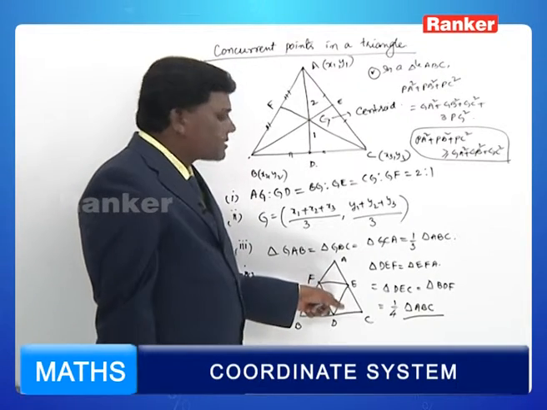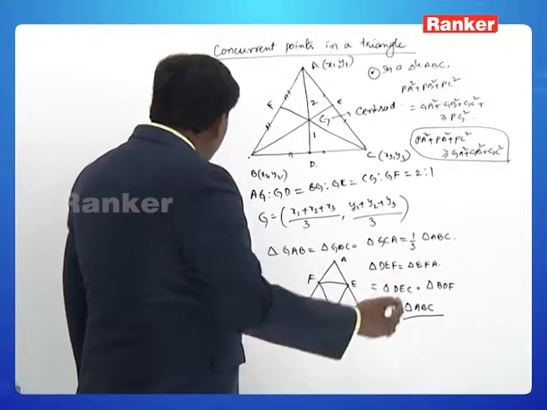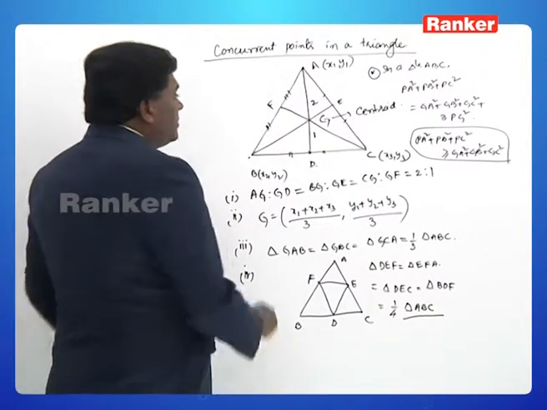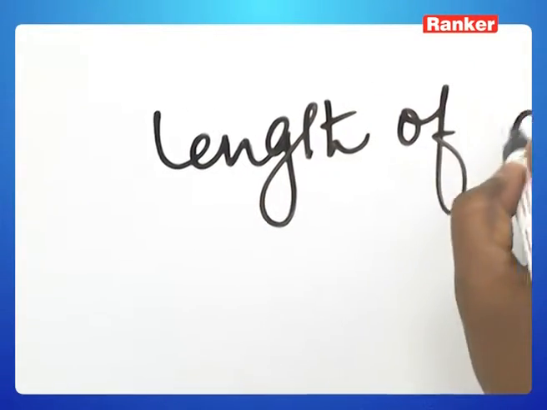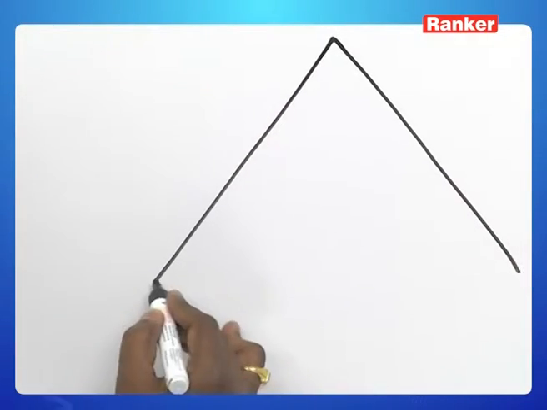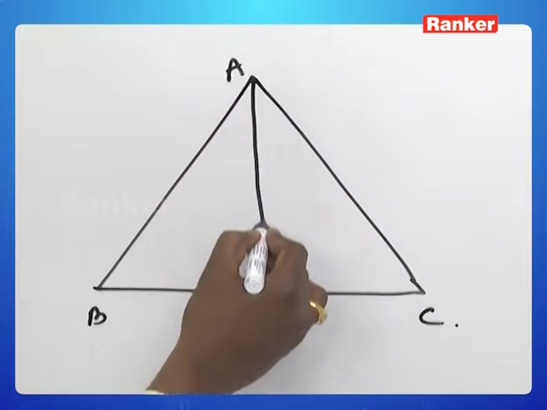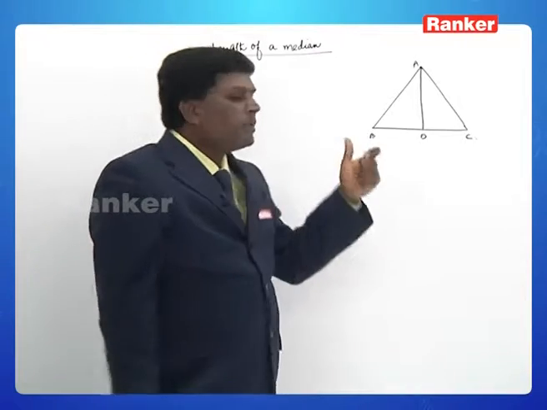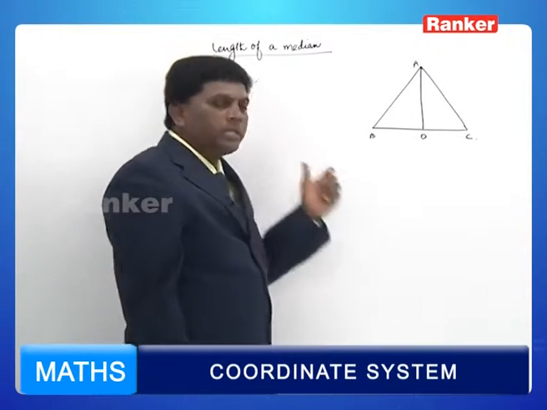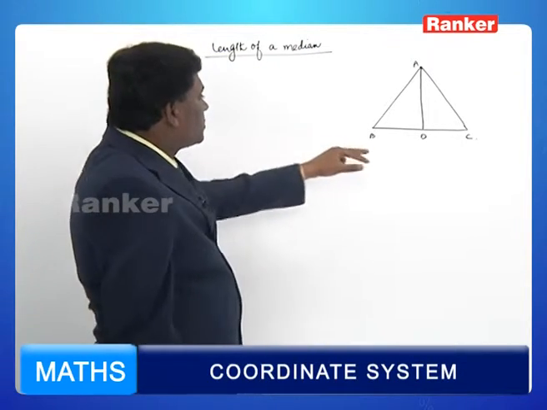Coming to one more important case, let us concentrate on how to find the median in a triangle. Let us see how to find the length of a median in this triangle. To find the length of median AD in a triangle ABC, we depend on two important theorems. One is the cosine rule from properties of triangles, or else the second one is the Apollonius theorem from pure geometry, which is related to median lengths.